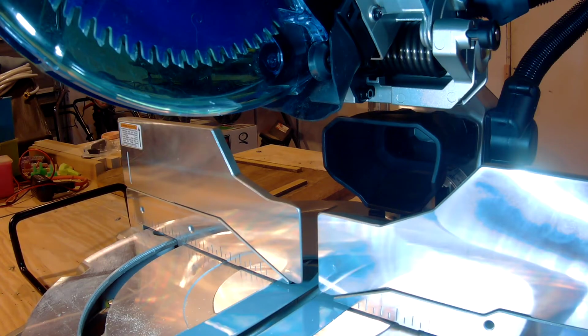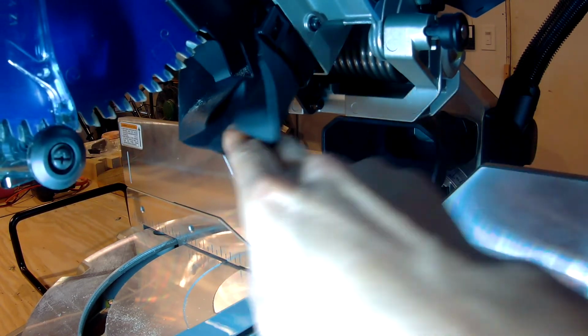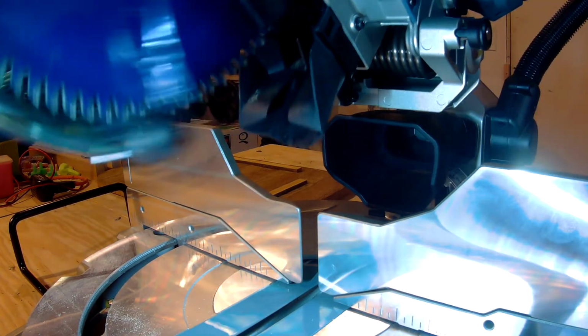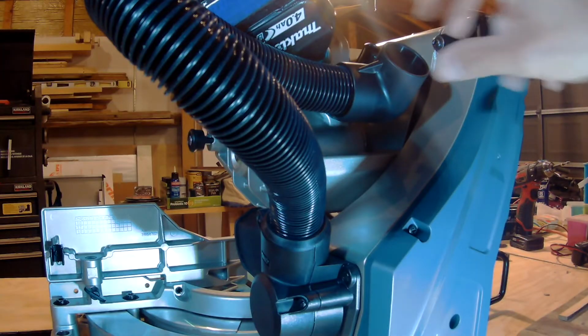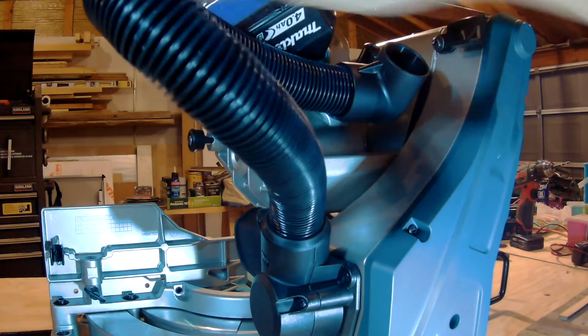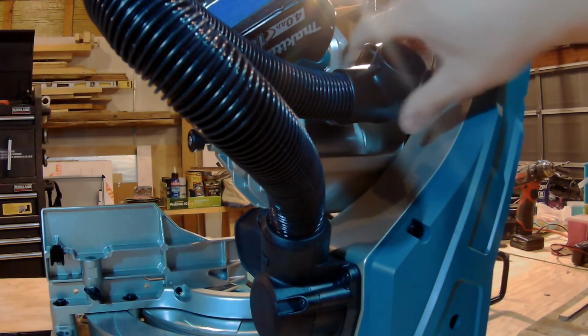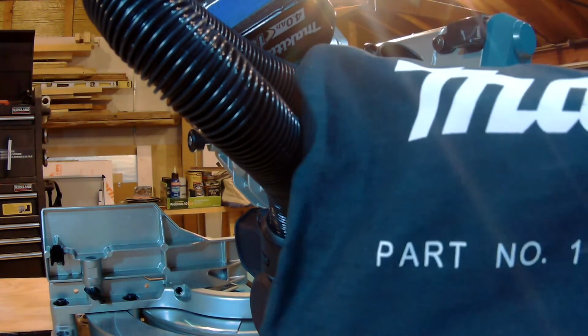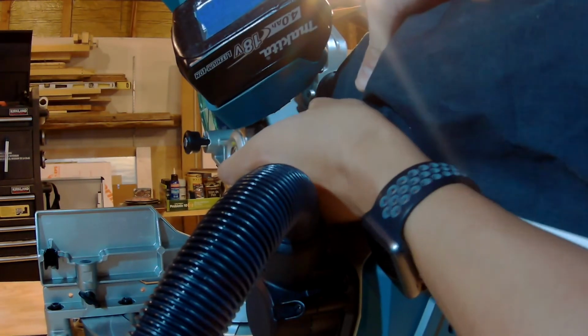Makita did a good job on dust collection by providing these two big rubber dust shrouds. They're connected in the back here with this hose, and you can attach your shop vac hose in here. Or if you want to use the provided dust bag, take this off and then connect your dust bag.